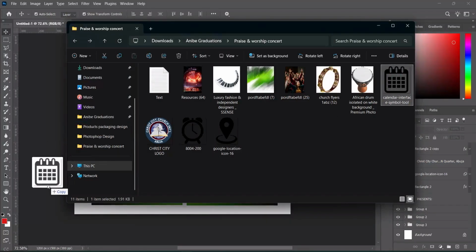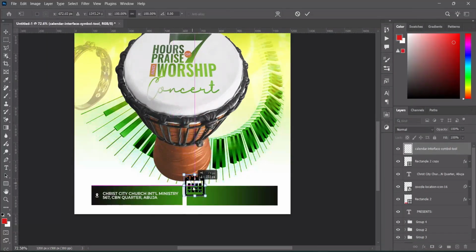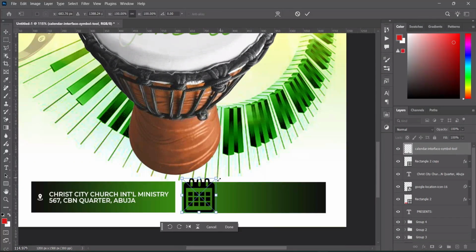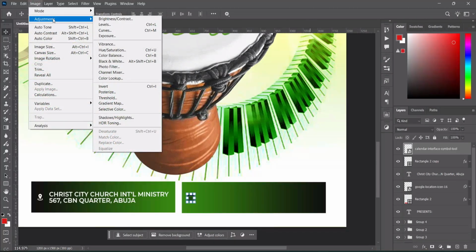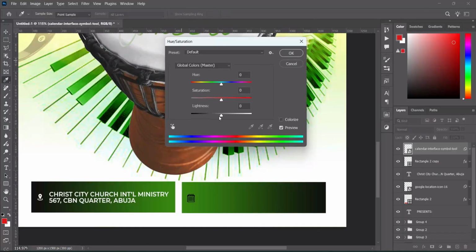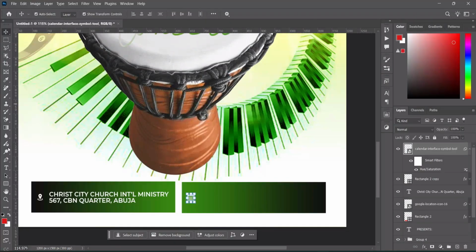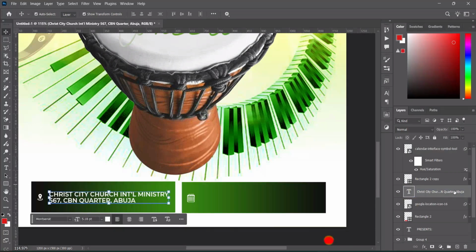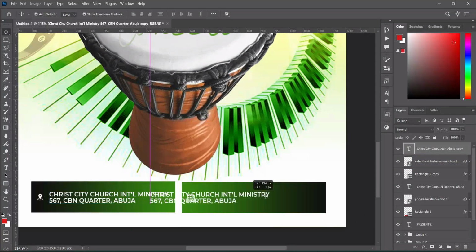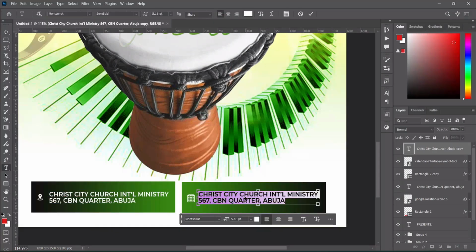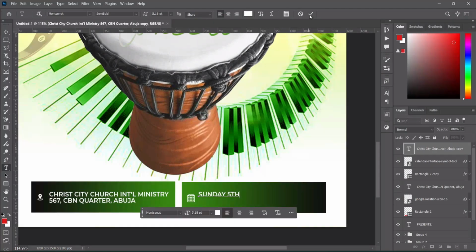Import the calendar icon. Position it around here and reduce the size. Go to adjustments, select hue and saturation and change the color to white. The shortcut is Ctrl U. Then Ctrl V to paste.